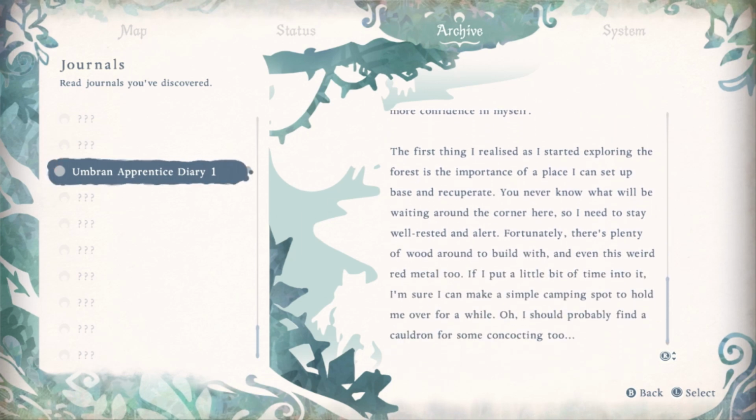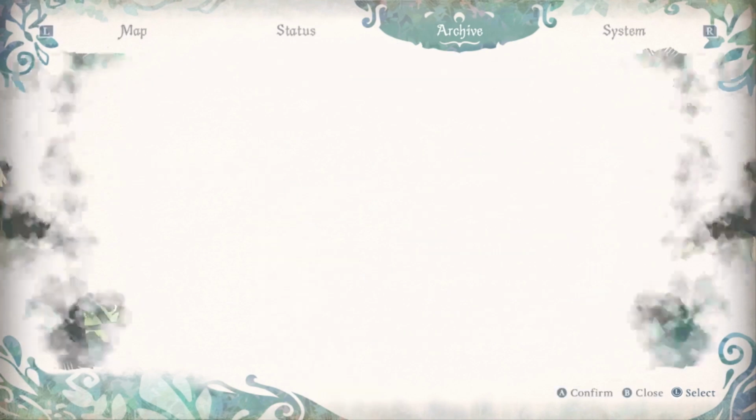First thing I realized as I started exploring the forest is the importance of a place to set up base and recuperate. You never know what'll be waiting for you around the corner, so why don't you stay well rested and alert? Fortunately, there's plenty of wood around to build with. Even in this weird red metal too. If I put a little bit of time into it, I'm sure I can make a simple camping spot to hold me over for a while. Oh, I should probably find a cauldron for some concocting too.